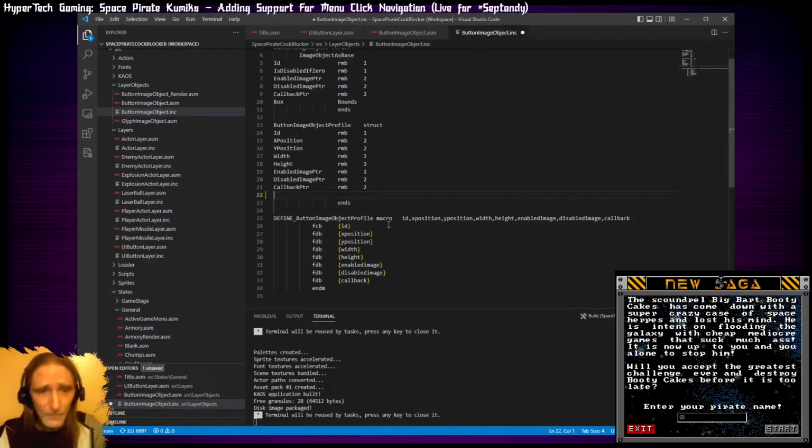But first, we need to figure out how to get this text in here in the first place. The way that text is rendered is they're treated like a special classification of sprites, and in order to render them, you have to have a texture definition, because there are a few things that are needed. First is the MMU block that contains the glyph table, so you can translate a character into a glyph, and it's just a texture.